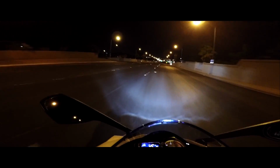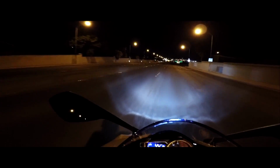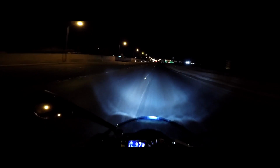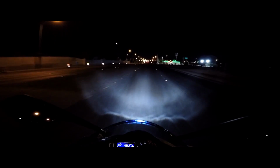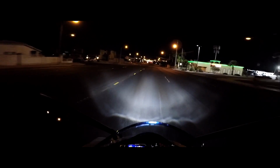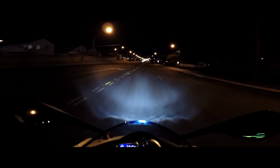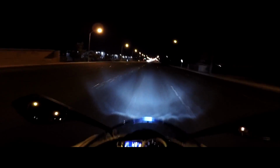That's the other thing. And standing at that stoplight reminds me of one other thing that motorcycles specifically have to worry about when driving at night. In the daytime it's not so much an issue because the stoplights are running a regular schedule, but at night, at least here in Vegas, I'm sure in many other cities as well, the stoplights are regulated by either a magnetic or a pressure sensor on the road, so that the main road will mainly have the green light all the time.